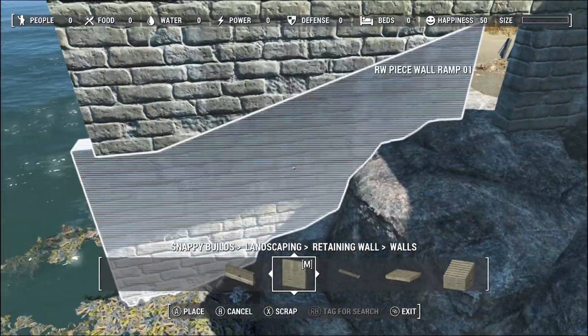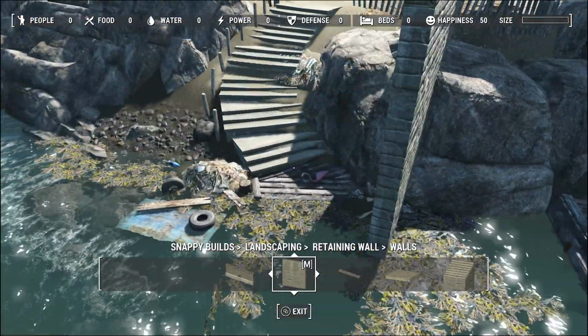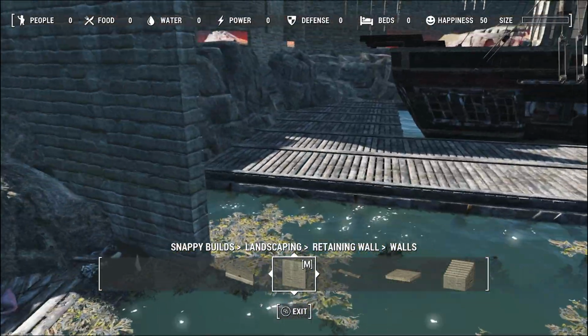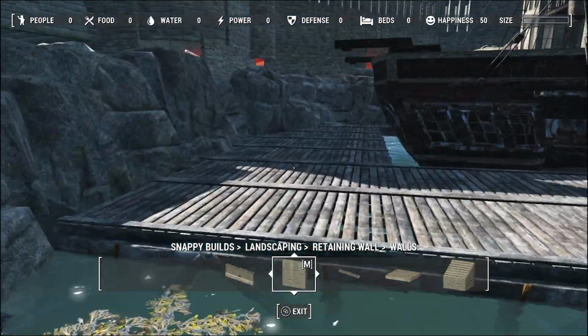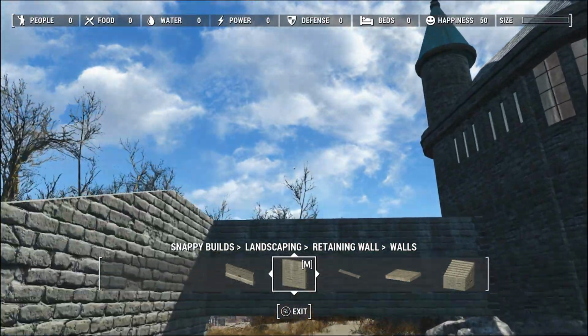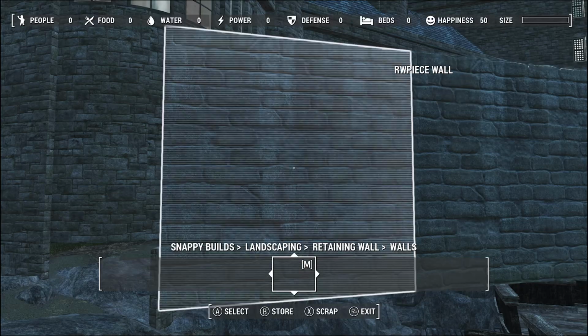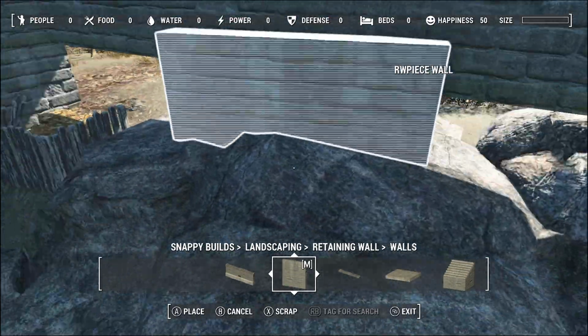So we need one for the underside, y'all. There we go. And then I can put a little piece of dock here or something, build a guard tower here that kind of connects there, and we are all closed off. Cool. So now we have a wall that surrounds the entire kingdom, essentially.